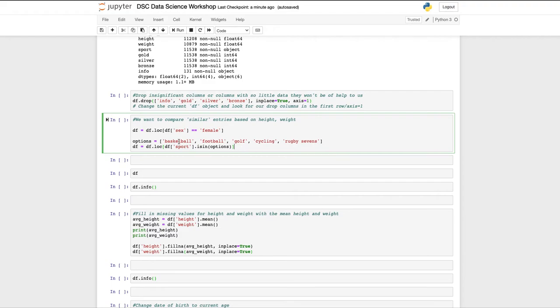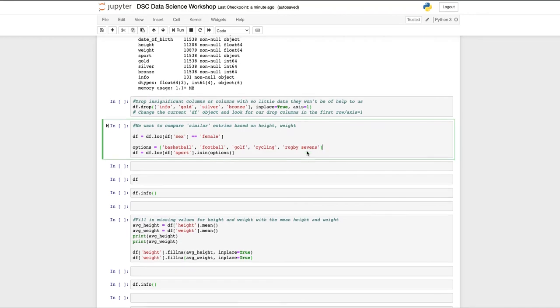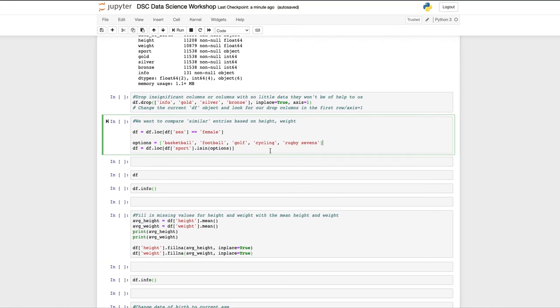So I picked basketball, usually very tall, football, definitely not as tall as basketball players, and then golf, cycling, and rugby sevens. Rugby players tend to be pretty heavy and stocky. And so I wanted to see if I was right, that those five sports had a bunch of differences in their combinations of height and weight that this algorithm would be able to pick up.